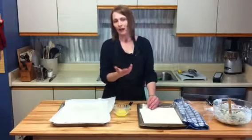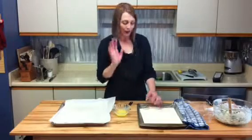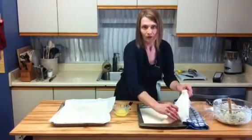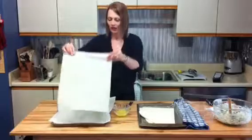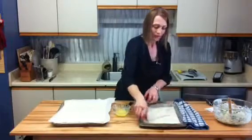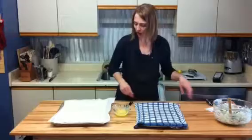For this recipe, we're going to use half of a package. So whatever half of your package is, whether it's 8 sheets or 9 sheets or 10 sheets, whatever half, that works good. So you can use this one package for 2 rolls. I'm just going to put the next layer right on top. Cover it up. This takes a little time, but it's not hard.